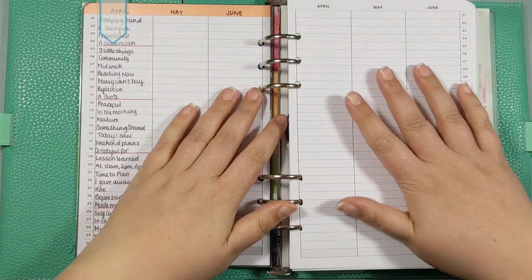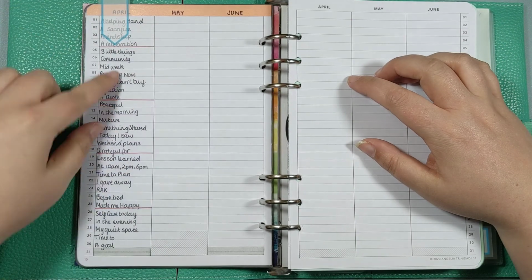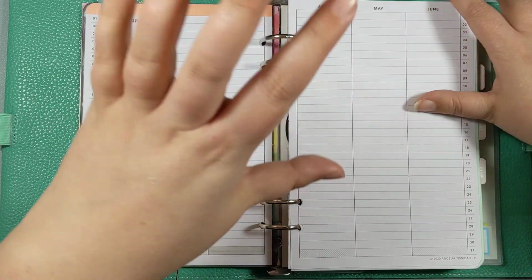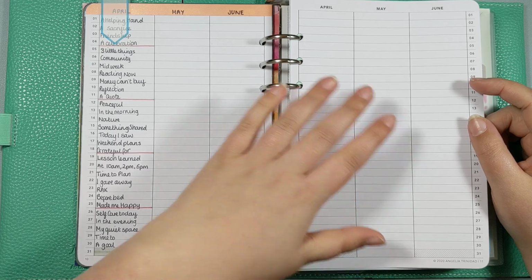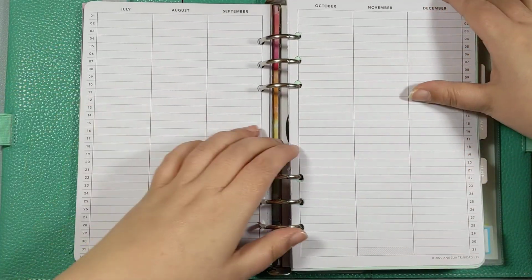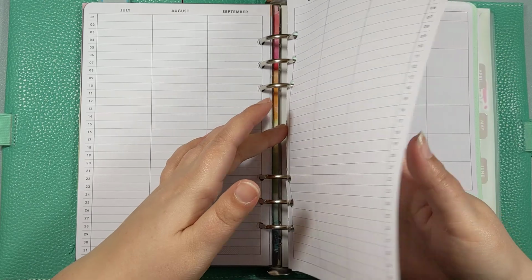The overview pages I'm repurposing, so I've got gratitude prompts at the moment for the Beth Science Gratitude Challenge. I think I'm going to put them in here as a good reference point. This is going to be some form of tracker, probably sleep, but I'm still finalising my decisions. We're only on the 3rd of April, it's fine. The other two are likely to get repurposed in some way, but I haven't got that yet.